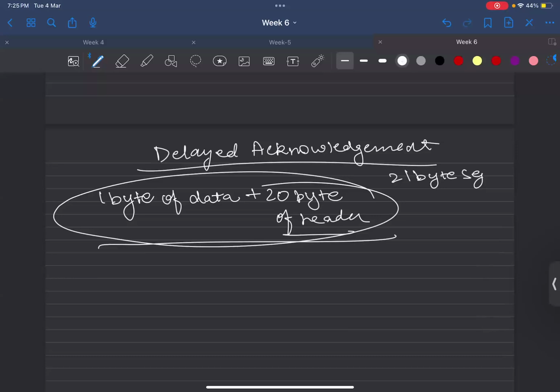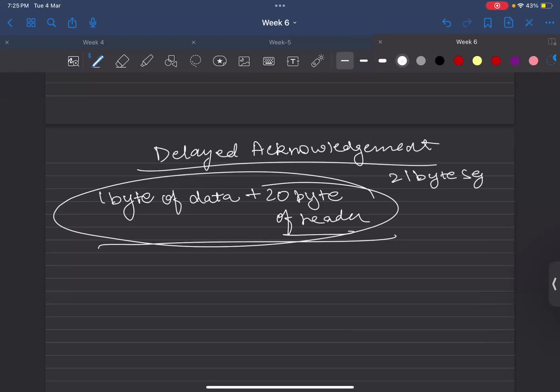Ma'am, the header is too big for the data, and the header will automatically be detached when they will be going through the layers. So it will create some kind of transmission delay because of the large size of the header. Yes, so delay is there, resources are wasted, bandwidth is wasted. There's so much overhead. With the small amount of data, we are sending so big an amount of header, so much overhead, huge wastage of bandwidth, huge wastage of resources. So that is why we come up with the delayed acknowledgement.